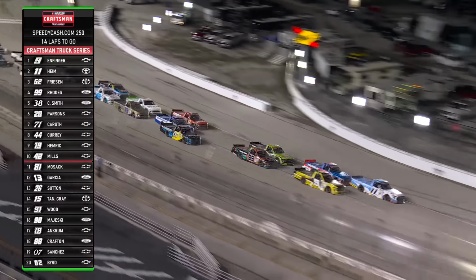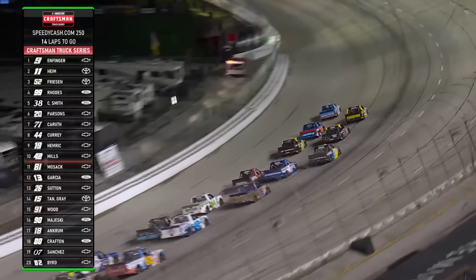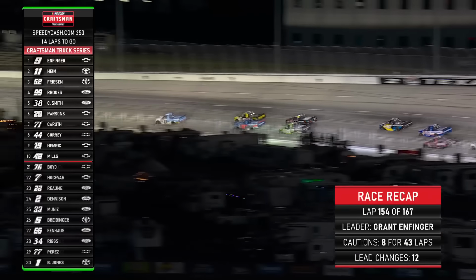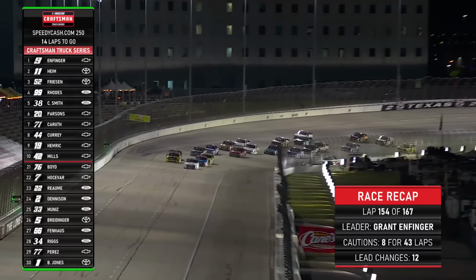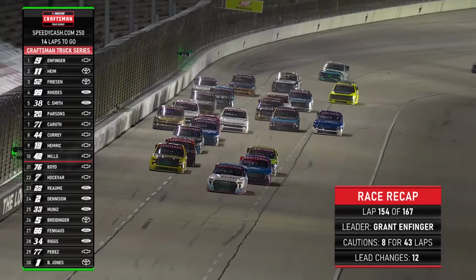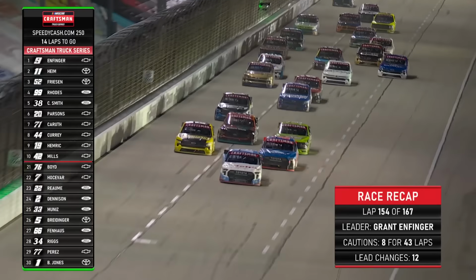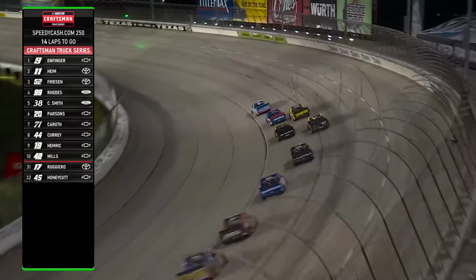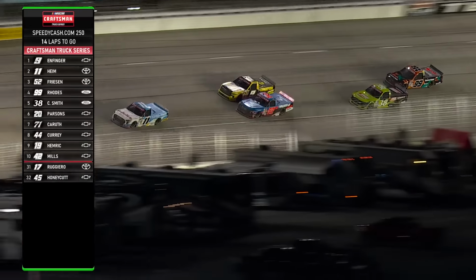Oh, Stewart Friesen wants to get inside of Corey Heim there. Just wasn't able to do it. I like the effort, though. Stewart Friesen just wants to close this deal. And look at that run he got off turn 2. Is he going to get the push he needs to clear Enfinger? Chandler Smith right there in that green truck had that really slow stop. Dropped a couple of positions.